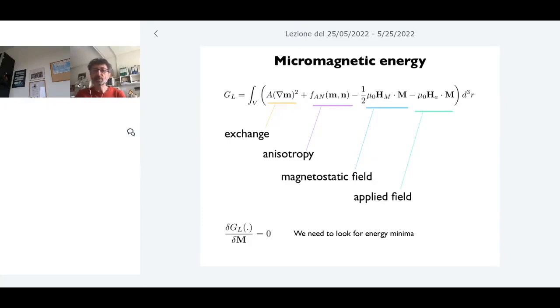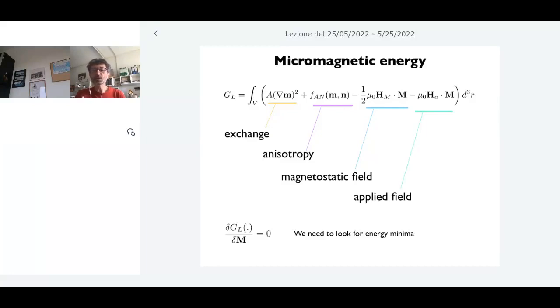So the position of a domain wall on a corner of a certain material will influence all the rest. So it's a term that is really tricky to take into account. Anyhow, even if we have different qualities of that, this is not that important, no? Because what we need at the moment is to understand if we have a solution that corresponds to energy minima. Energy minima means local energy minima.